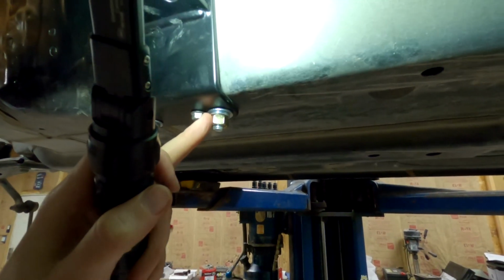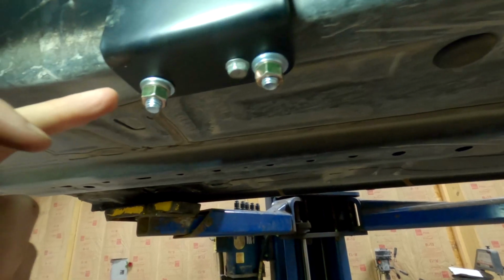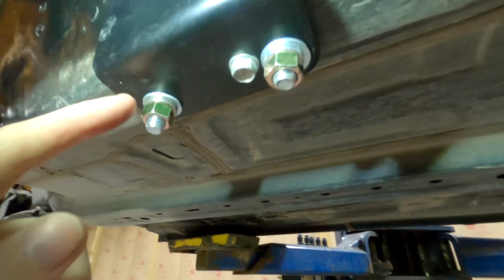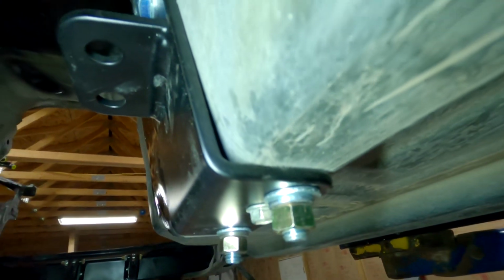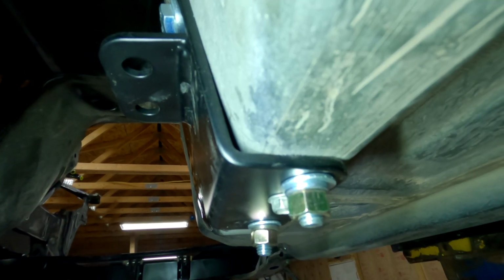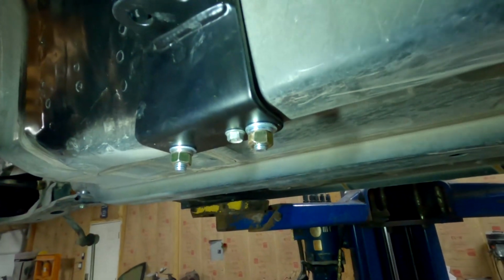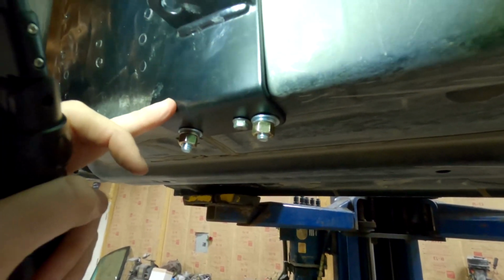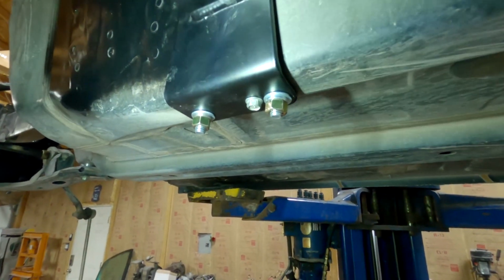Then I came back and I did this bottom rear one, and then I saved this one for last because there's a little bit of play. You can see that it doesn't completely sit flush against the frame or transom, whatever. So if you decide that you want to do this one first, this thing's going to walk on you and you might not get a centered hole.